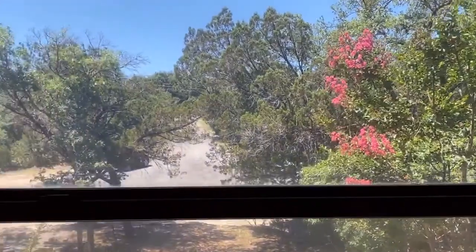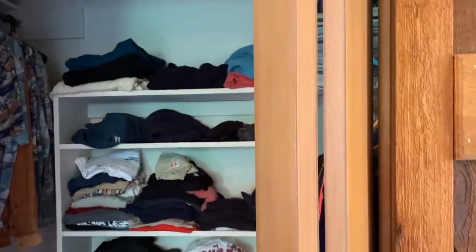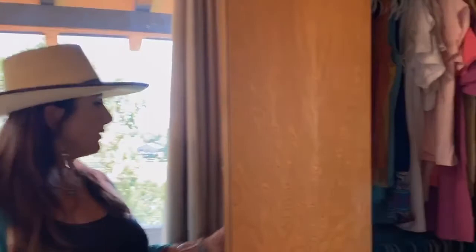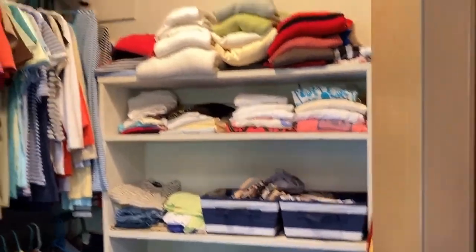All right, here's the master. I love this. So we've got, as I said, an office off of the master. Could also be used as a nursery. We've got closet space all along this wall, and they're not just a typical reach-in closet. It's a little bigger than you might have expected. I'm pretty sure when they say furnished, they don't mean the clothes, but, hey, everything's negotiable, right? And then the same over here, except I hit the wrong switch. Ta-da! She obviously has more clothes than he does.